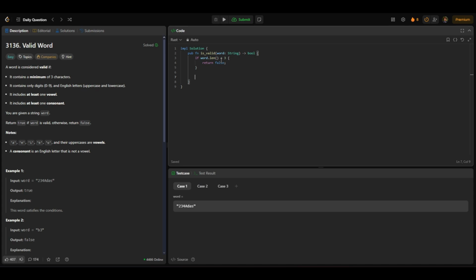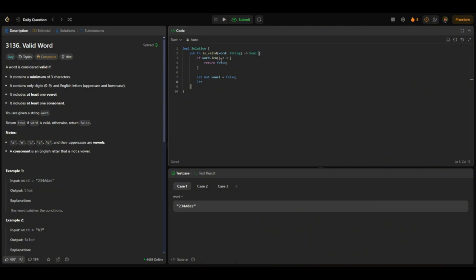And we'll do that by identifying 2 Boolean variables. So we're going to let mut vowel equal false. So what does this mean? Let is how you declare a variable in Rust. Mut is basically telling you that variable that it can be changed. So we could change this variable from false to true or true to false. If we did not have mut, then it would stay forever as false. We could not change it.